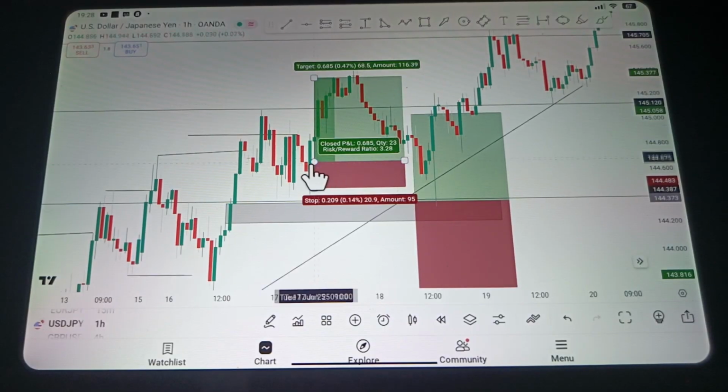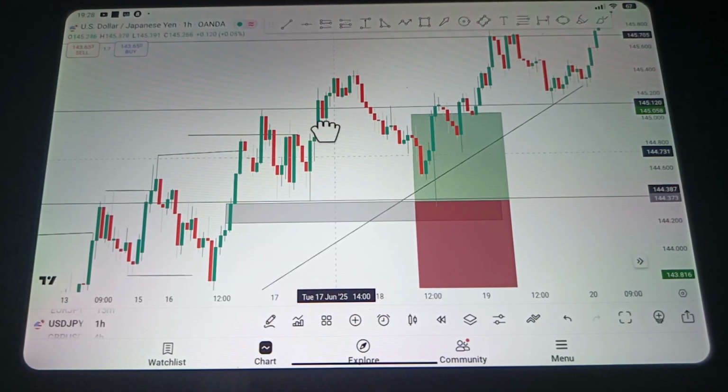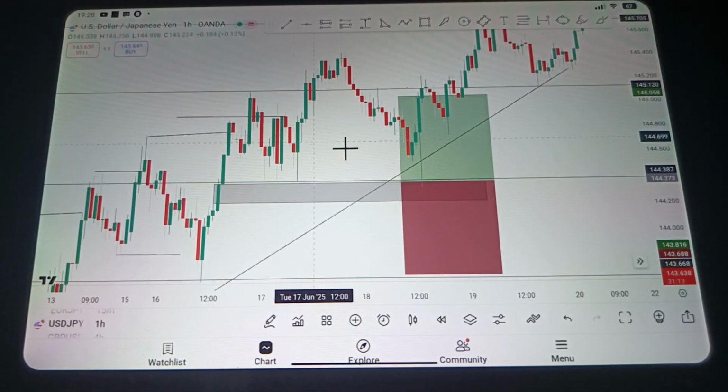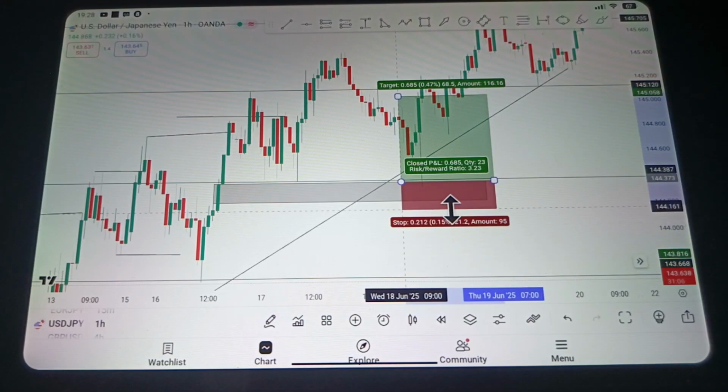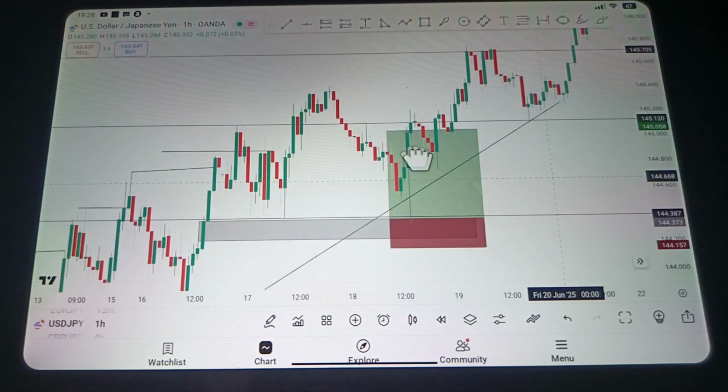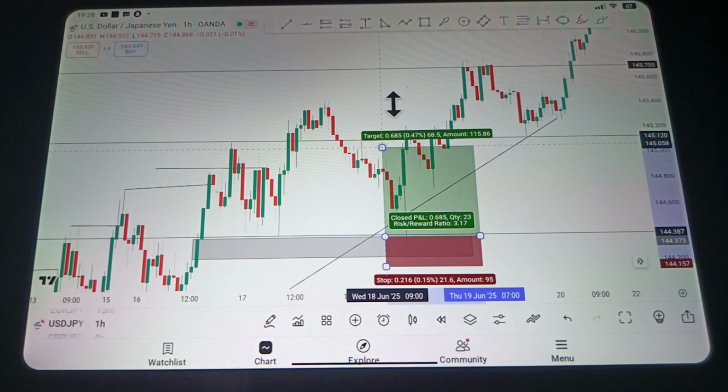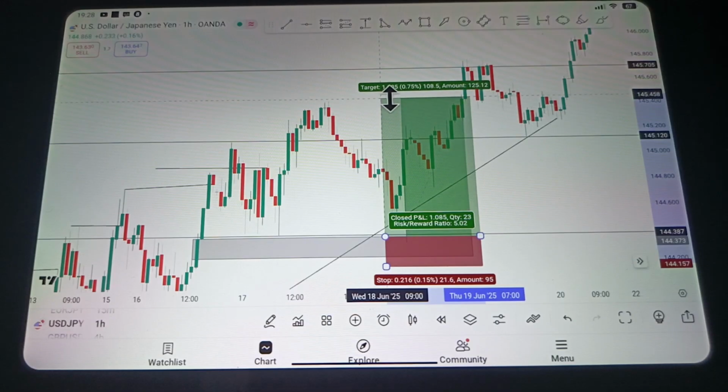So instead of buying from here, why not consider that as liquidity the market needs to sweep, so it can give us a valid break of structure? Understood? So what you need to do is place your stop loss here for a safe trade, and your take profit is the next high the market created before that pullback. That's your take profit level.